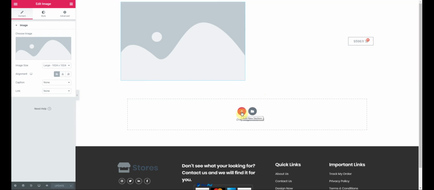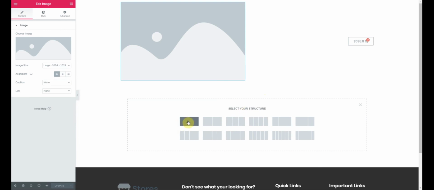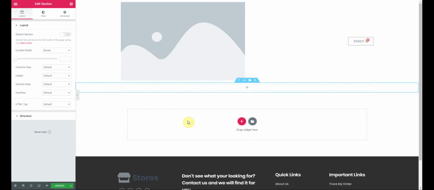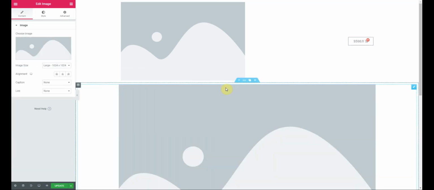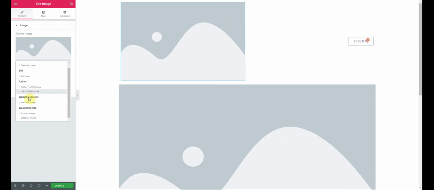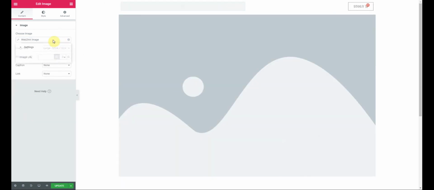So let me add another section here. Let's do a banner here again. Let's make it a full width banner, and let's stretch it. Let's drop in an image. Oh, let me go up to this top image, make sure I did the right thing here. I'm going to choose Dynamic, Web2Ink image, and this is going to be Web2Ink logo URL.